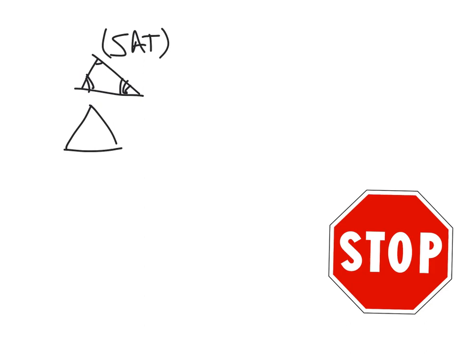Okay, so to summarize, if I have an angle and another angle and a third angle and none of them are congruent, I'm dealing with the sum of angles in a triangle. If I know that two of them are congruent angles, I'm dealing with isosceles triangles. And if I have all three congruent, then this is equilateral.